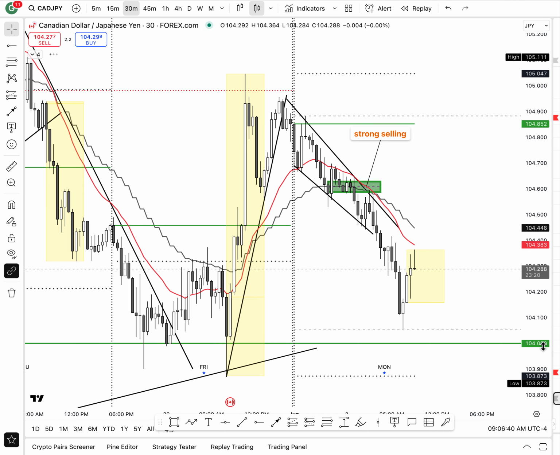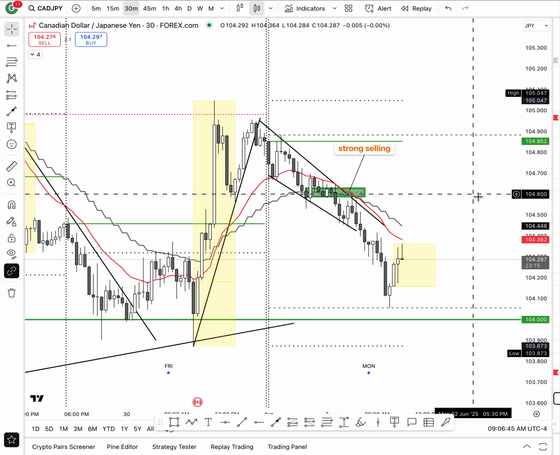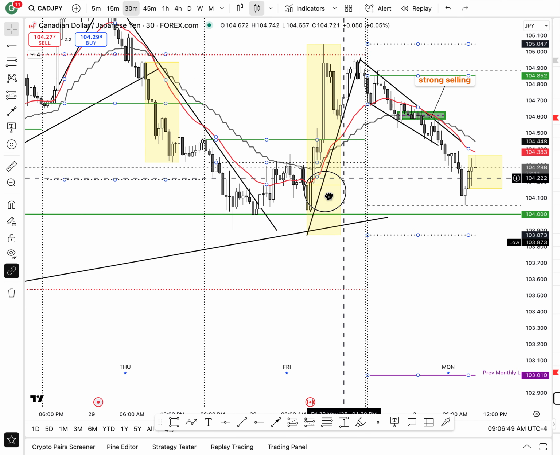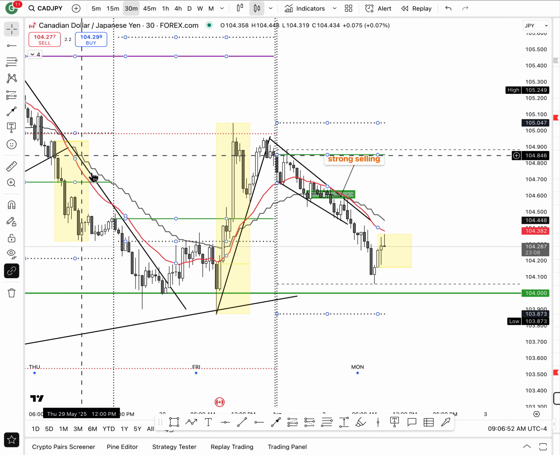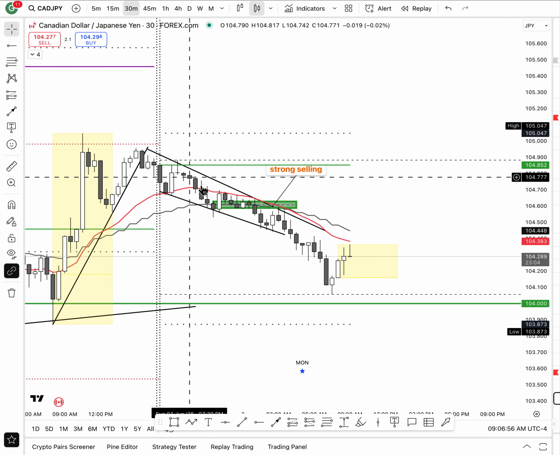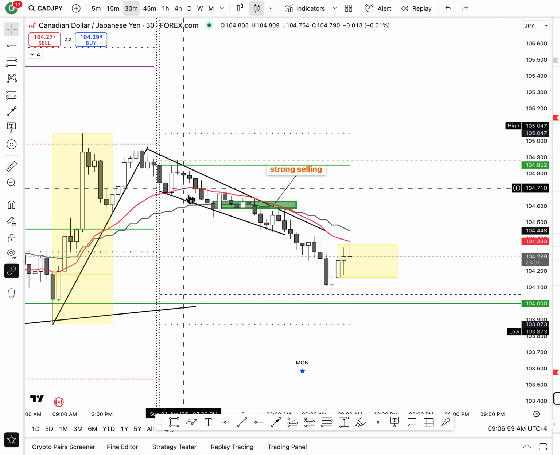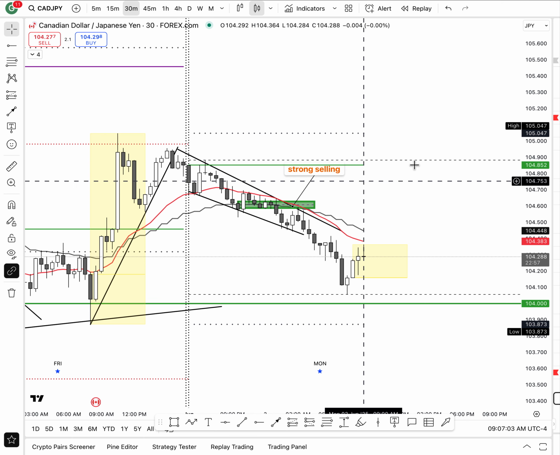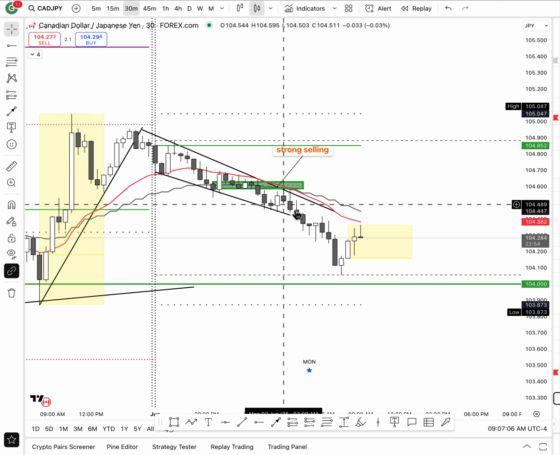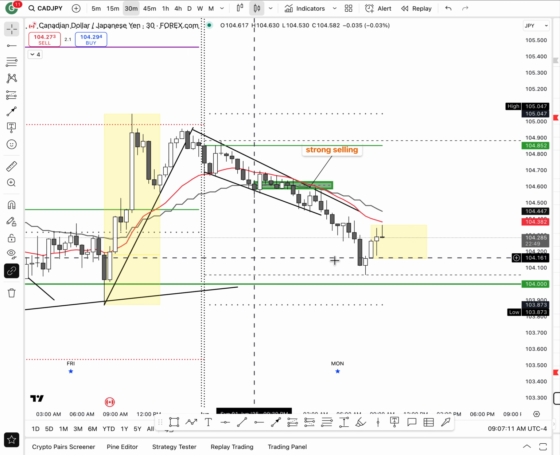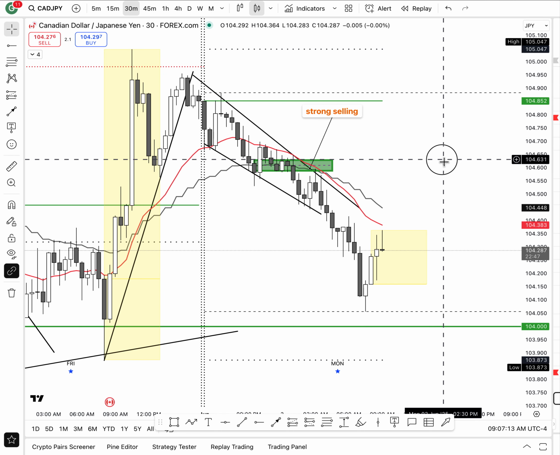Today I also took a shot on CAD JPY. Previous day, we are now trading in the channel. The market formed the channel. You can see me drawing my trend lines and identifying those levels. Today we are in a channel. Okay, that channel gave me a very good sell setup in London, which I shared with the community. The market was still around here when I got in, and boom, I'm out of that market. You can see that.